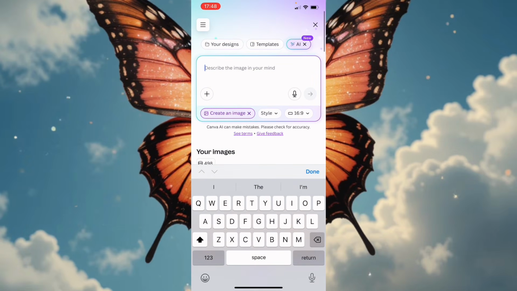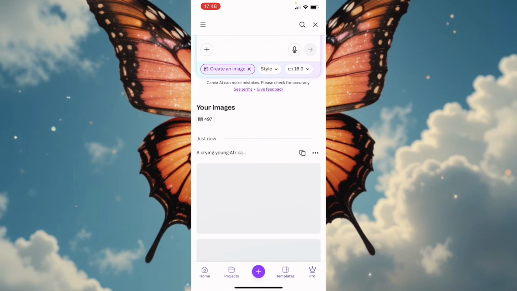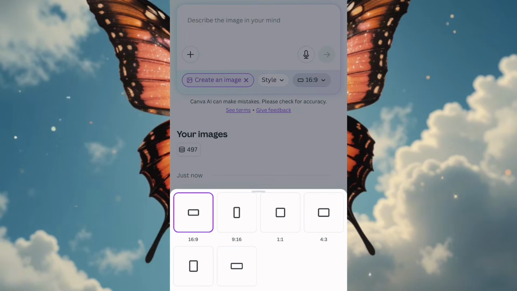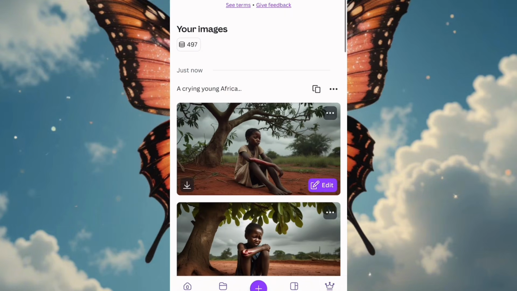Go back and paste it here, just as we did in the first one. Paste it. It's already on create image, so I will just send. Now when you send, please tap on this size and resize it to YouTube. It's already in the YouTube size. Let me say it now because I didn't say it in the first one. When you click on it, it has different sizes right here, so make sure that it is in this YouTube size, right? So it will be in landscape and not portrait. As you can see, there are different sizes, right? So just make sure it's in YouTube size.